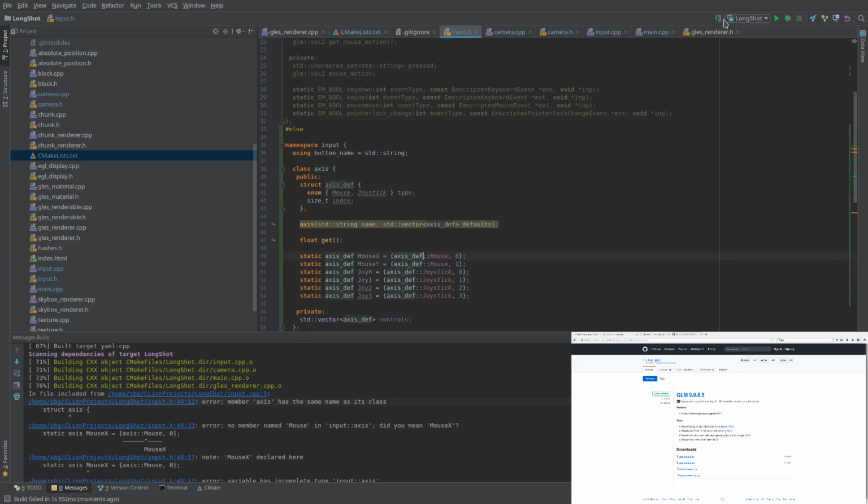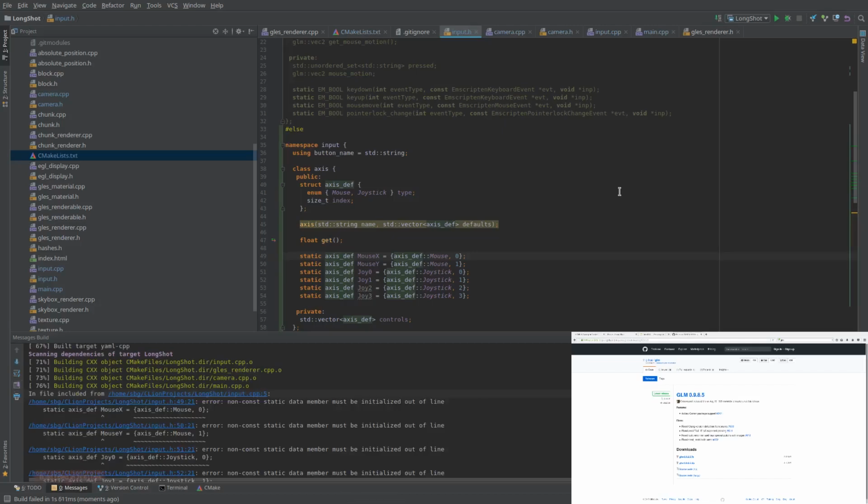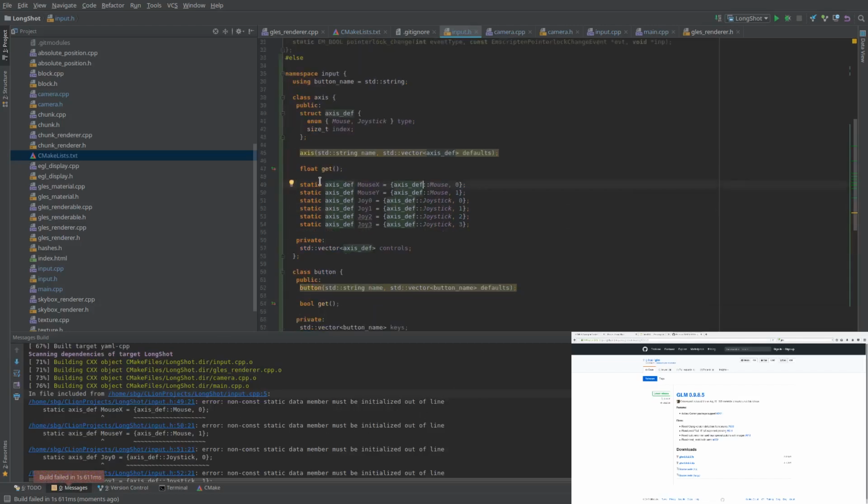Try that again. Okay, so these are static const expressions, which, if I'm not mistaken, can be initialized inline. Yes, they can.